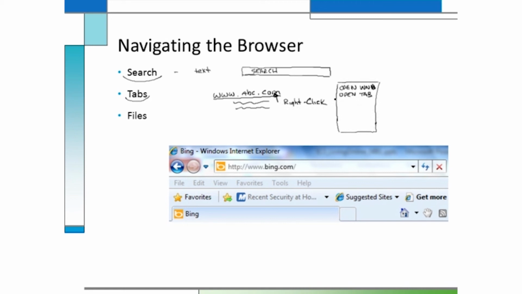The reason I bring it up is that I often do this. I'll just choose the open in a new tab because here, this is the page you were on that showed you all of your search options. This is another tab. And basically what it does is it allows you to have multiple web pages open without having to have multiple Internet Explorer or Firefox windows open. It's easier than having to keep switching open windows to just click on the next tab and say, hey, that's what I wanted, and I still have my search results that are there. And you can do that multiple times and have a lot of tabs open.